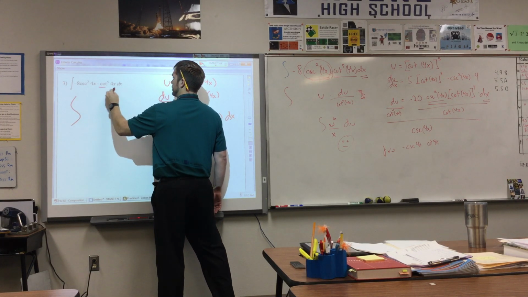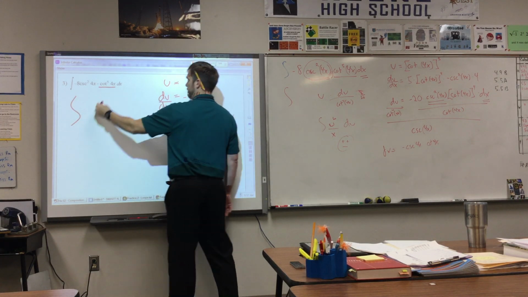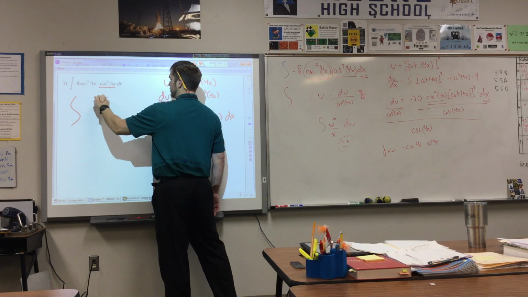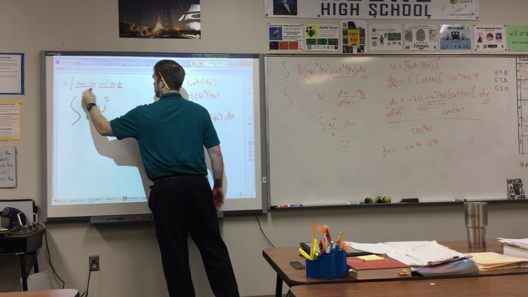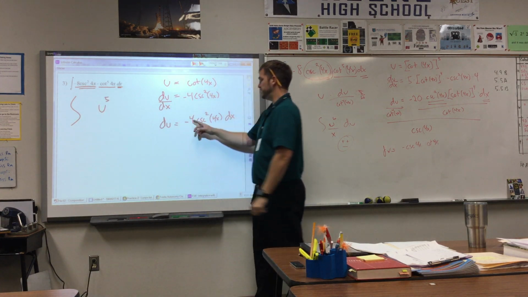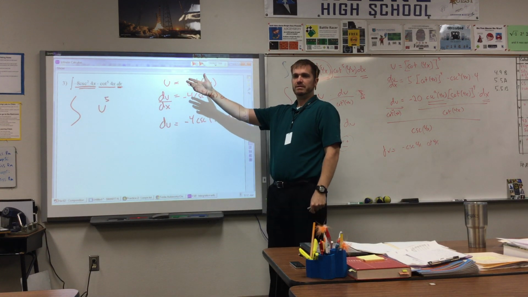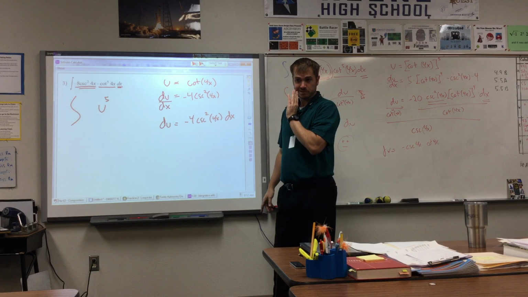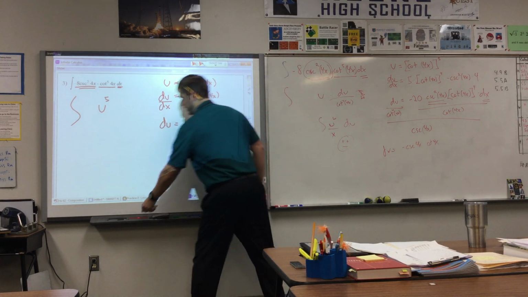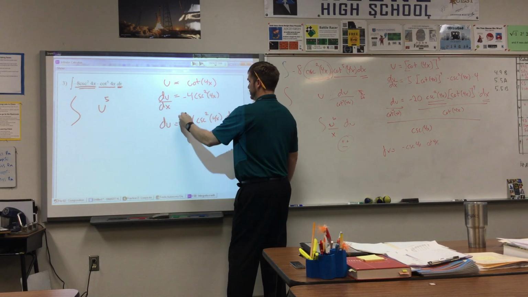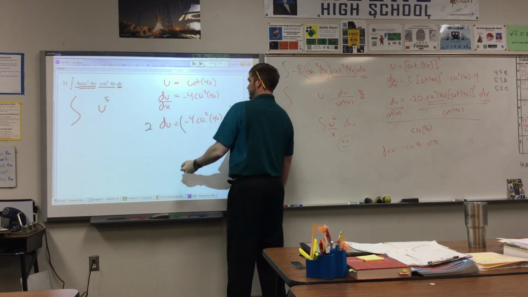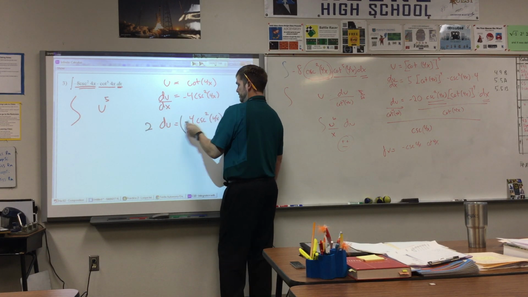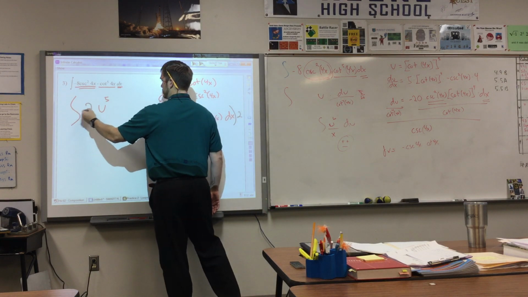So the cotangent 4x I can replace with a u to the fifth, the dx and all of that. Okay, I've got a multiplier issue. Here I've got a negative 4, there I've got a negative 8. This also makes that multiplier thing a lot easier. What are we going to multiply both sides by? 2. So that's going to give me 2 du equals the 2 times negative 4.